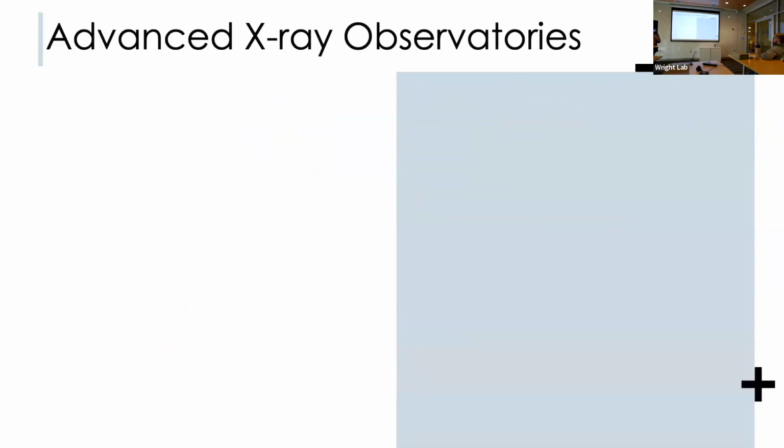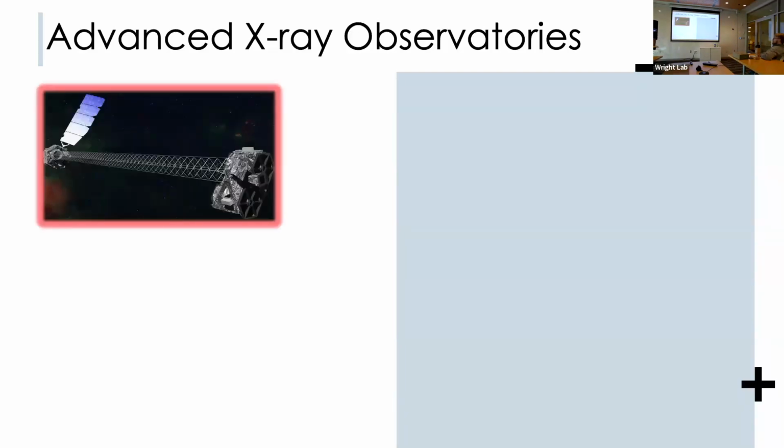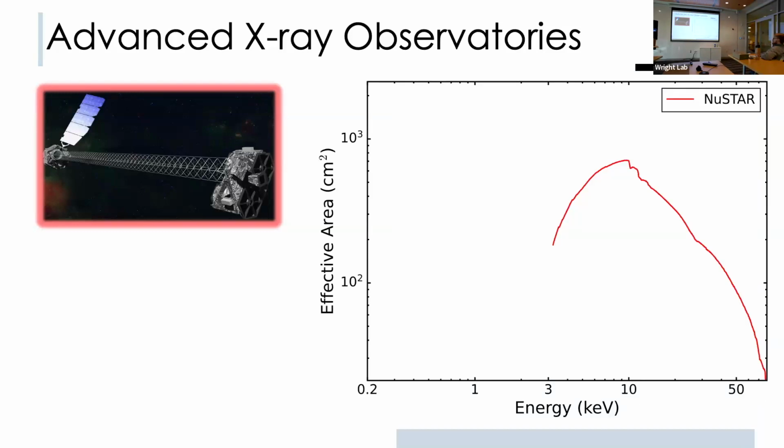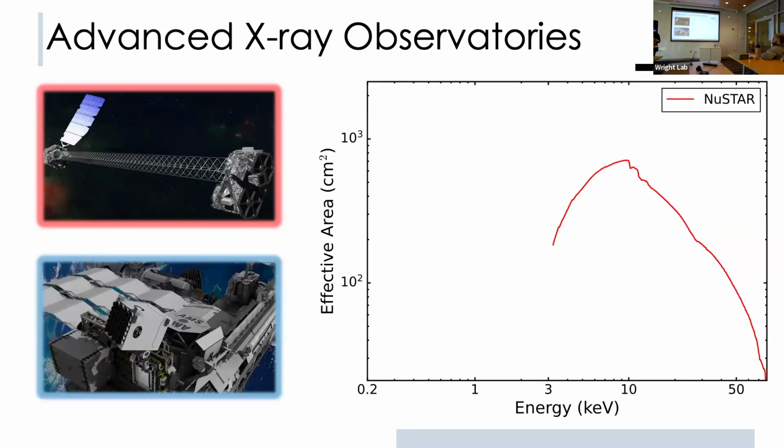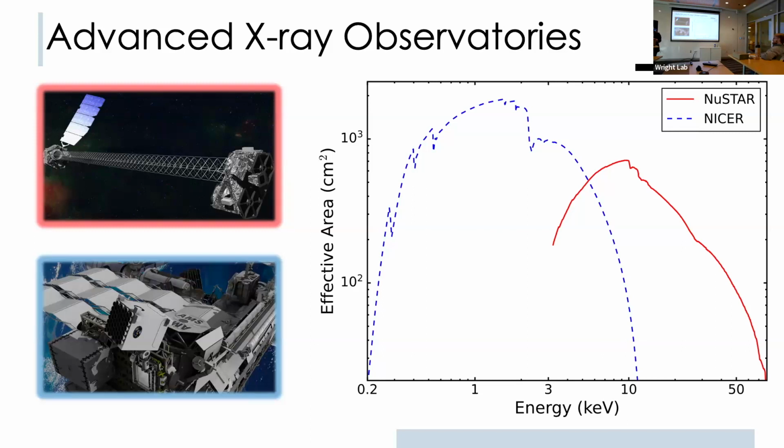So I have been combining data from different advanced X-ray observatories, one being NuSTAR, which is the Nuclear Spectroscopic Telescope Array. It has this large 10-meter deployable mast that allows it to focus in hard X-rays for the very first time. So we have a passband from about 3 to 80 keV. Then I couple this with data that can be taken with NICER, as I mentioned before. This is a mission on the International Space Station. It's about the size of an industrial dishwasher. Yes, dishwasher. And it has an energy passband from about 0.5 to 10 keV.